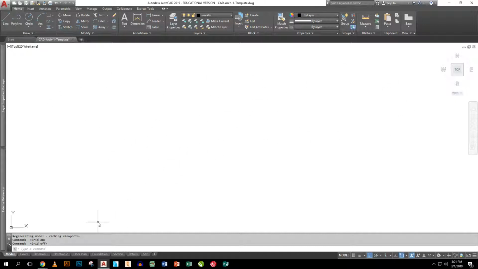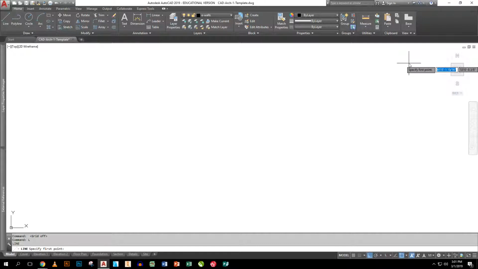You can see my cursor floating through it. This is my command prompt down here. Now, AutoCAD's still based in DOS to a certain extent. So when I type, doesn't matter where my cursor's at, it can be clear up here. As soon as I type in an L for a line, it does pop up there, but it also will pop up when I hit the enter key down at the bottom on my command line. So that's kind of for the old school DOS users out there. And then I can draw from here.